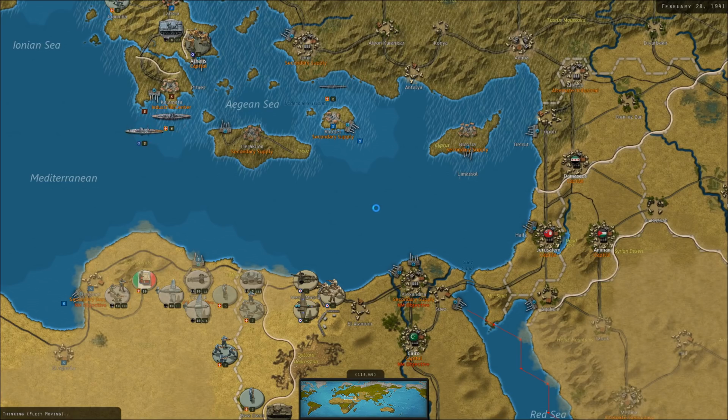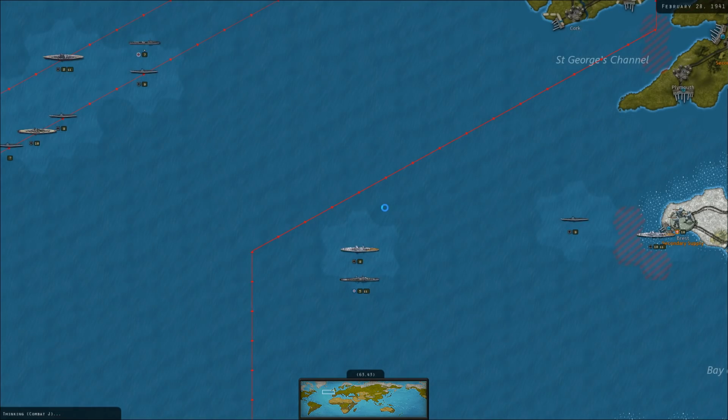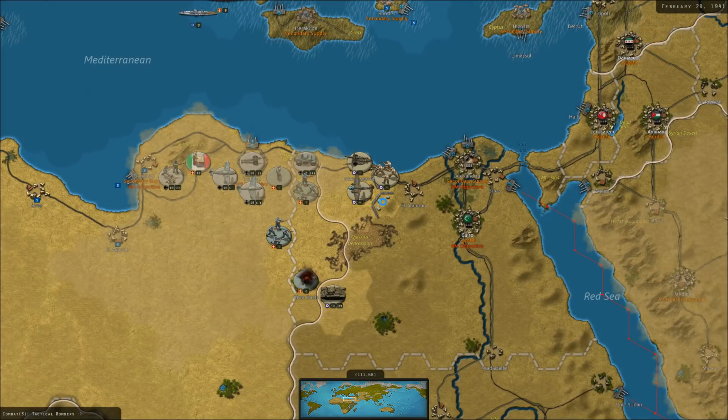Some Greek cruisers are sailing around, engaging the Italian fleet. More surprising of the enemy there, doing some damage to some British destroyers. Oh no, battleships. Maybe that cruiser will be able to escape. In any event, that was a very costly turn.